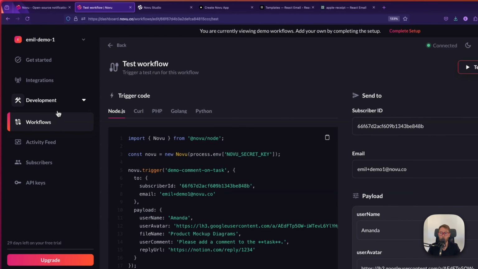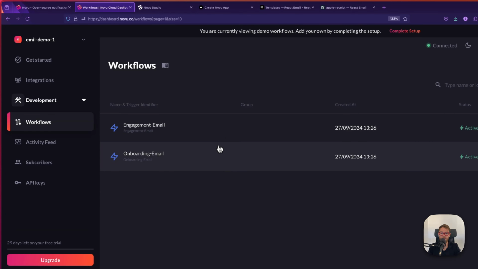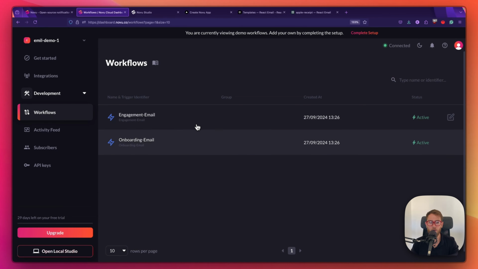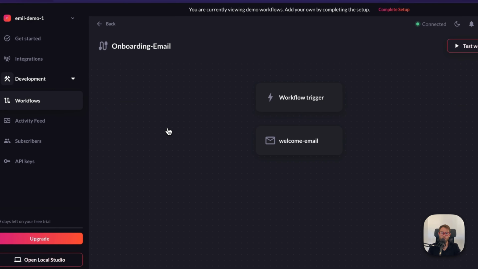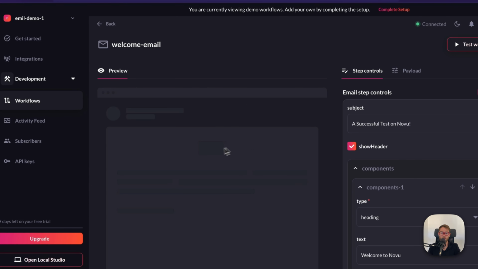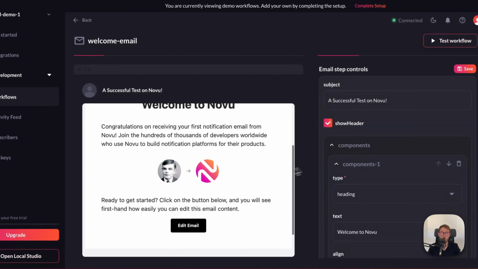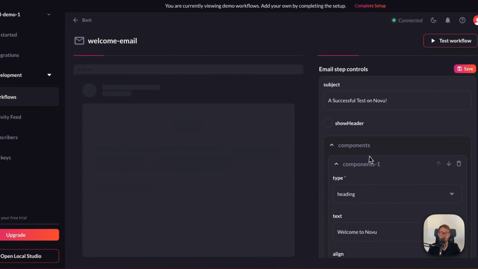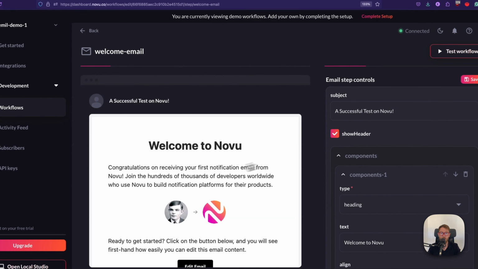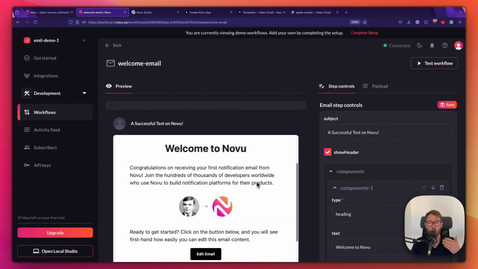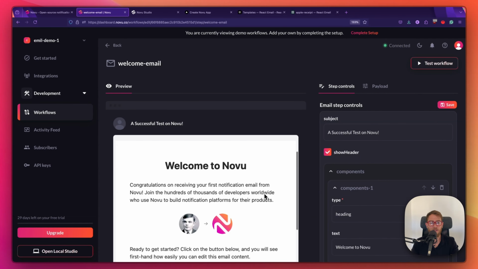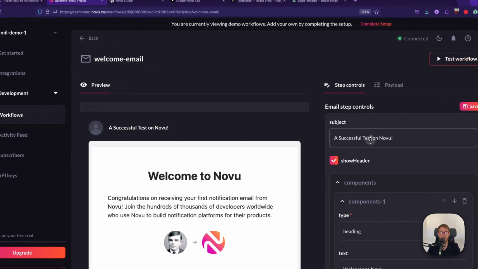So if we go to our dashboard in Novu, you can see that we just synced our two workflows. And this is connected. So here, this is our workflow. And this is going to be the interface that is going to be used by the non-technical people, for example, the marketing team or maybe the product team, to modify things.